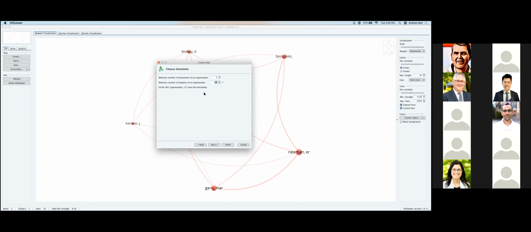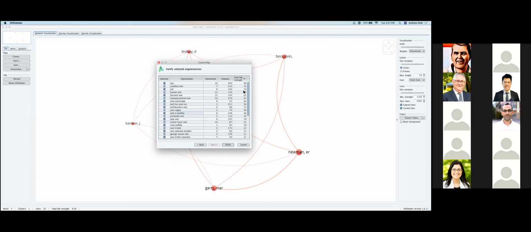So each paper that gets included in this particular output that we're going to see has to have had at least 50 citations. And we see that there's 32 universities that have had at least one paper related to fake news that have had at least 50 citations. So then I click next. I click next again. And this is kind of our high level analysis of what's going on in this field of study with organizations. So I'm just going to sort this by document. So we see that Boston University is the most prolific university.